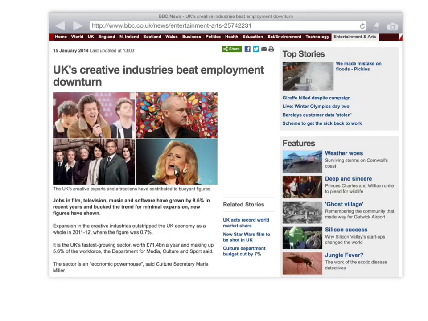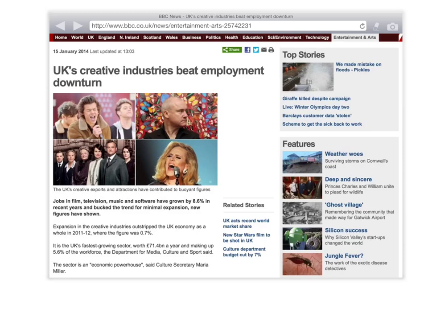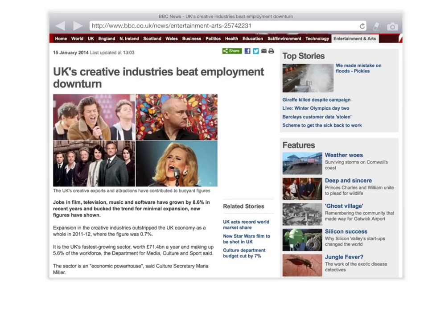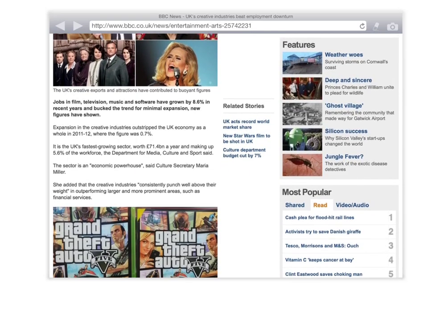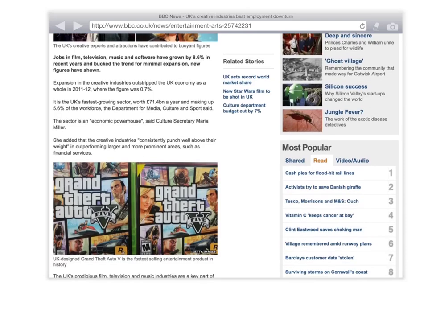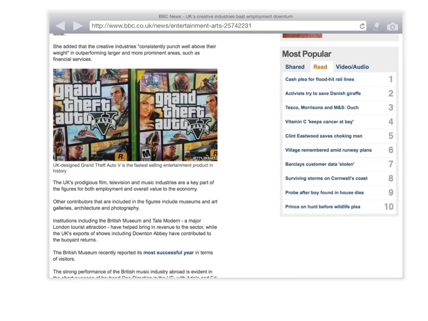Okay, so here's an industry that's really benefited from increased trade, and that's the creative industries. So we're talking about things like film, television, music, software. I'm sure you'll recognise some of those images there, even I do. And if you just scroll down this BBC article, we can see that in 2012 it contributed over £70 billion to the UK economy, and actually made up 5.6% of all the people in the workforce. There's a demerit good. I'm sure you've never seen that before.